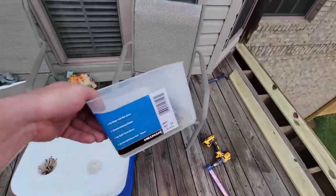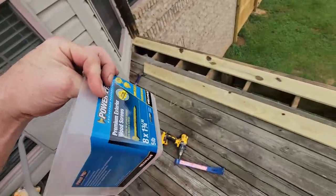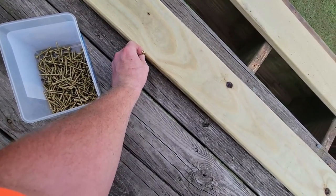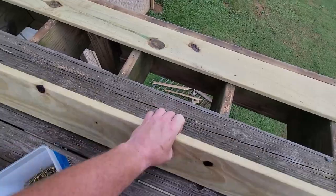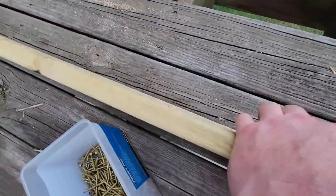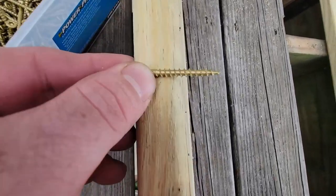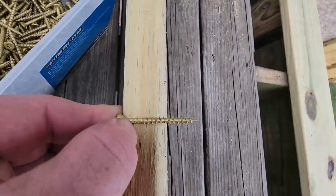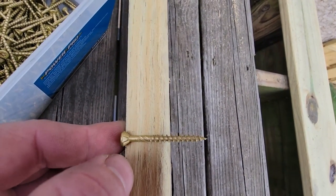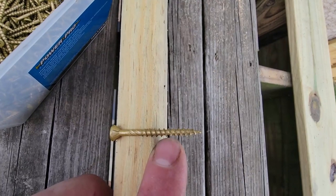I just wanted y'all to know that I switched out to this 1¾ number 8. The screws that I had weren't quite going through to the depth that I wanted. You want to be sure that you've got at least 75% of the thickness of your board of bite on the screw. So when you shoot a screw in, you want 3/4 of the board's thickness in teeth on the screw to bite into the wood that it's going into.